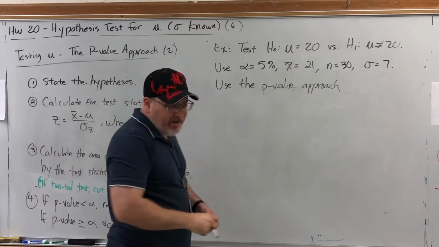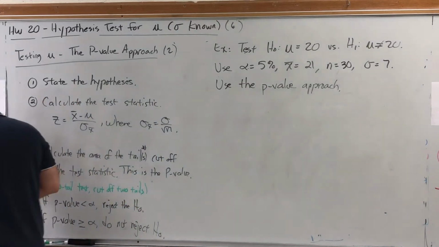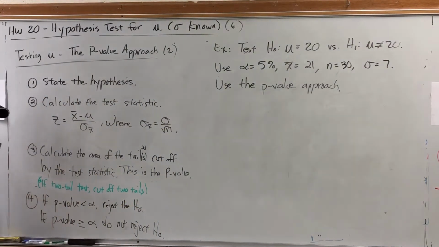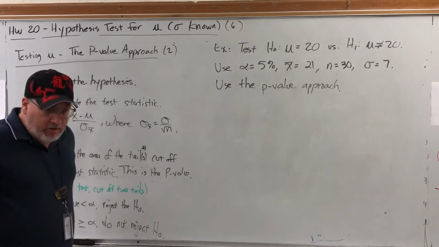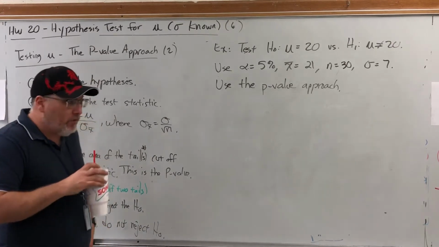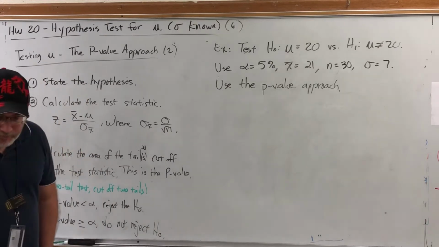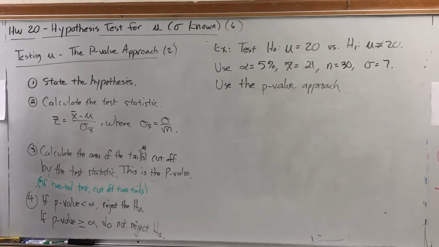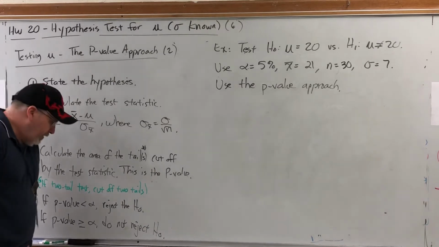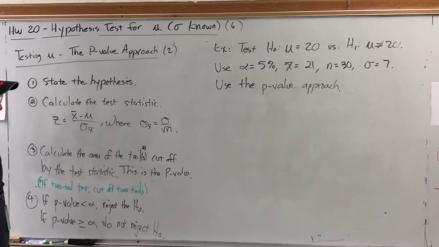In the last video, I kind of rambled in a stream of consciousness about the premise behind the p-value approach, how we do it, why it gives the same results as the critical value approach. But I think I just need to tell you this is how you do it. It doesn't have a picture necessarily, but I'm going to draw a picture with it to try to give some credence to why it works. But the p-value approach has 4 steps.